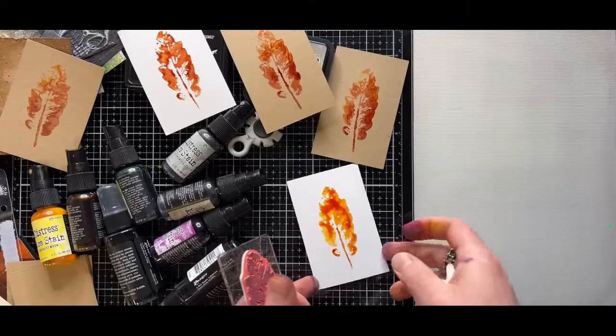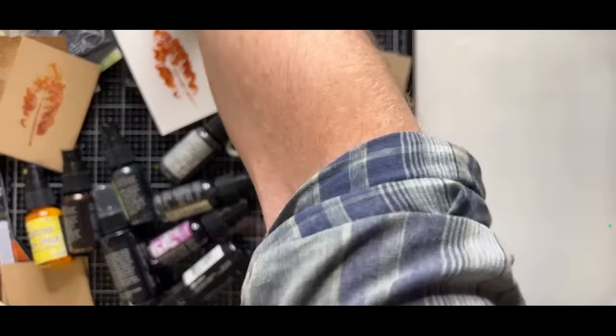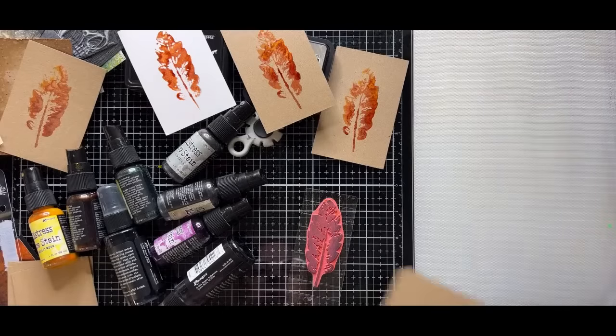And I'm going to set this one over. So you can see already, you lost the detail, but it's not going to be bad. It really isn't. It's not going to be worth trashing. It's just something that if you know better, do better. Don't keep doing that if you know that's the cause of it.